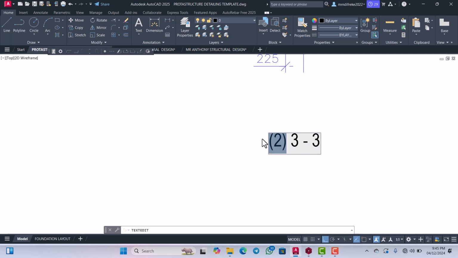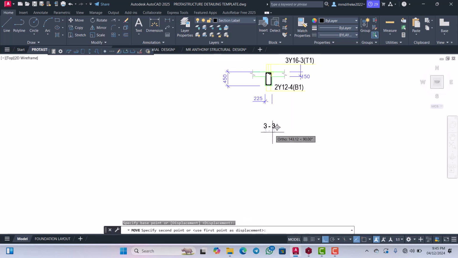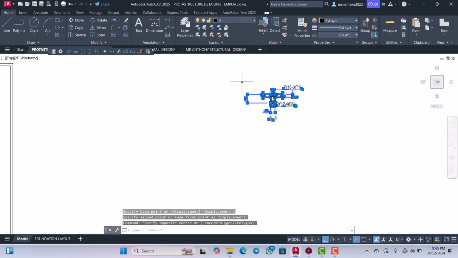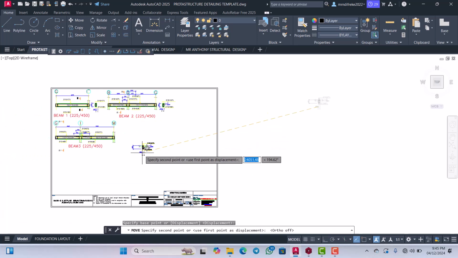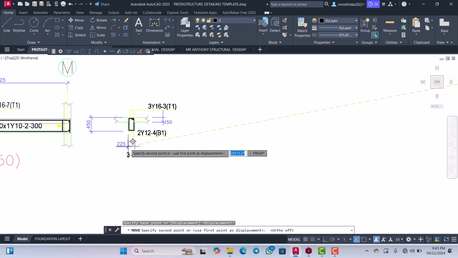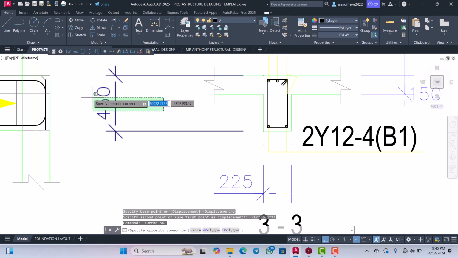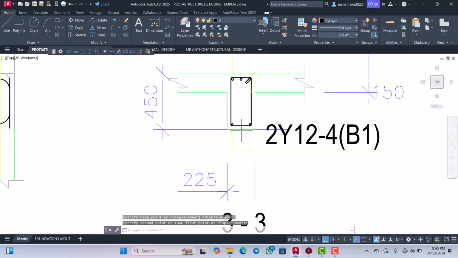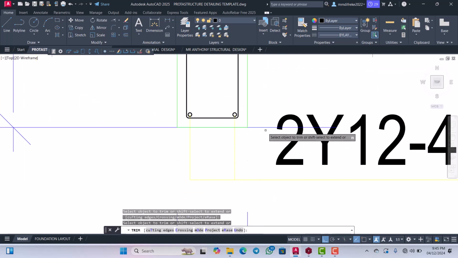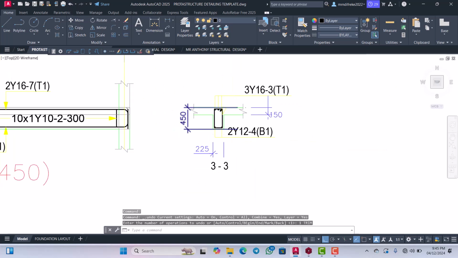Then I remove this. Okay, so that is how you can arrange your beam detail from ProtaStructure to make it a printable drawing. Remember that you don't just export to AutoCAD then print like that.